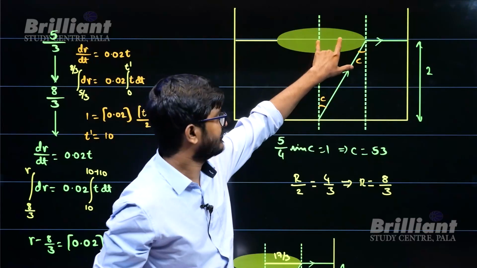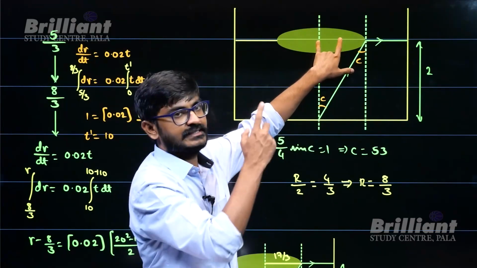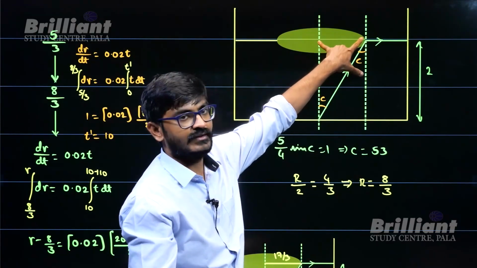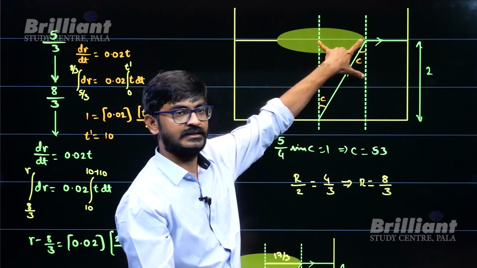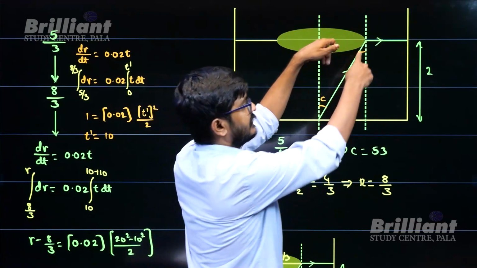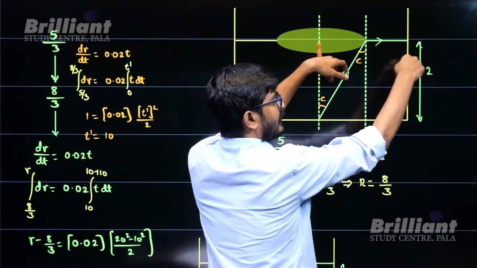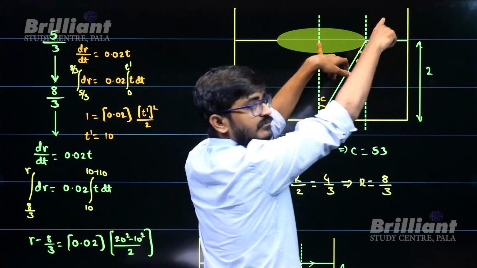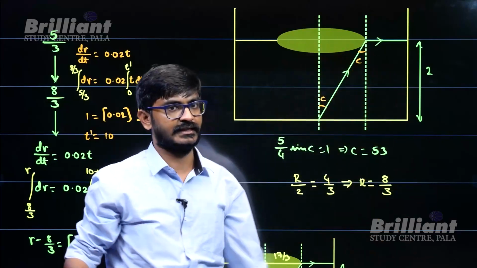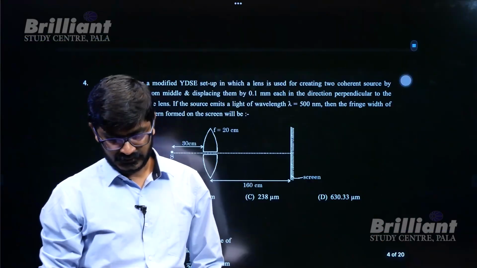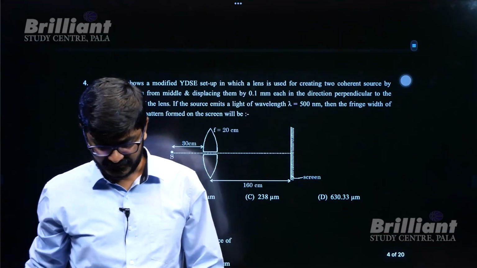Initially we have put some radius 5 by 3, but we are seeing the rays, we started increasing. So once it became 8 by 3, we stopped seeing, but we didn't stop it there. We started increasing the radius even more, and after that we started filling the water. What height of the water we need to fill so that we can start seeing the rays again. That's the entire essence.